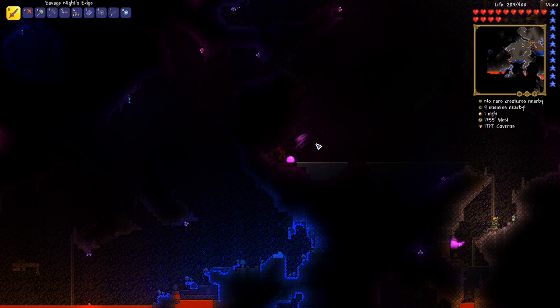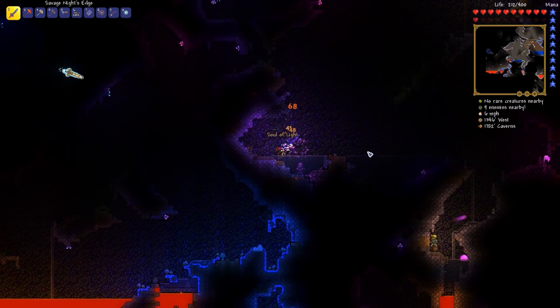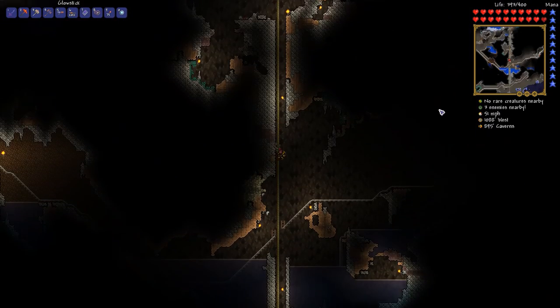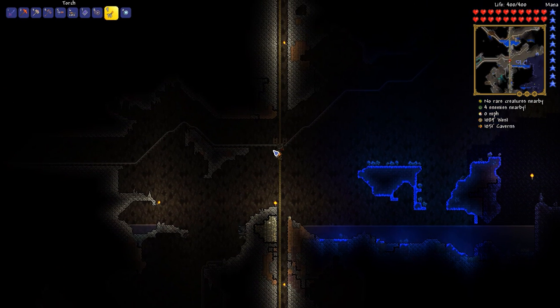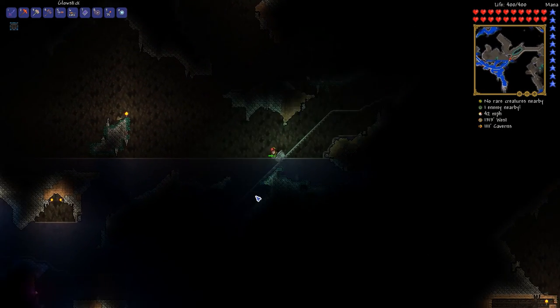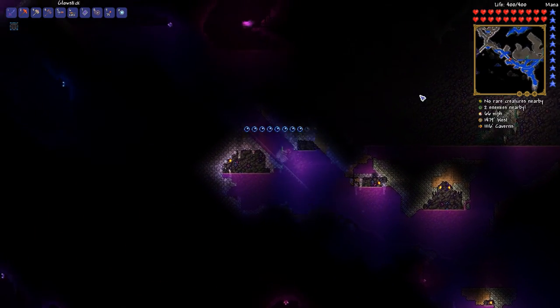Well, nope. I actually just found a whole bunch of adamantite. So yeah. Maybe there's some palladium, but that's all I've seen so far is just some adamantite. If while I'm falling through the underworld you happen to notice some palladium or anything of significance, leave a timestamp in the comments below so I can come back and collect it. Because that'd be super helpful.